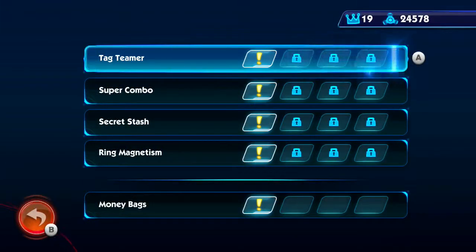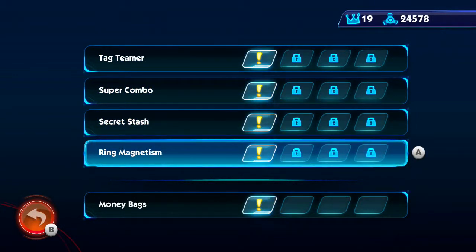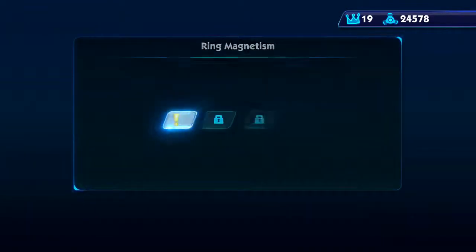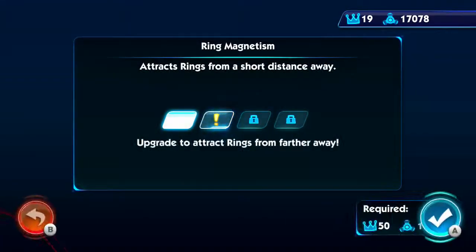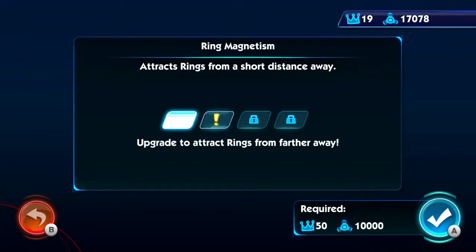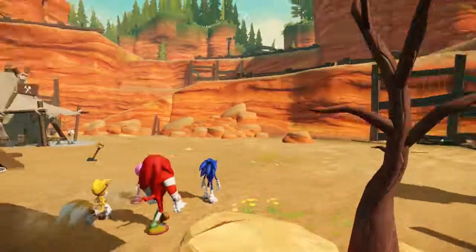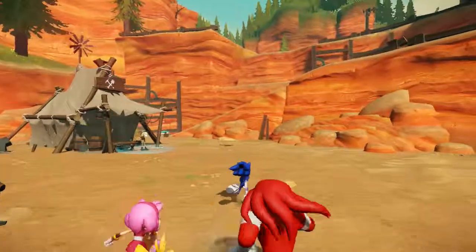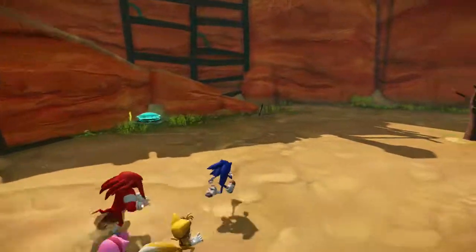Here you can do some other types of upgrades. I think I'll go ahead and get ring magnetism. Yeah, works for me. I'll just do that one for now. But this will help to attract rings a lot easier. So, of course, all we need to do right now is move on to the next level.